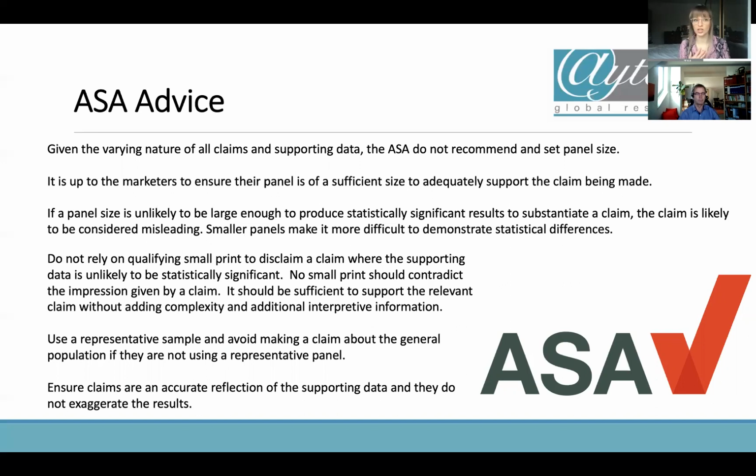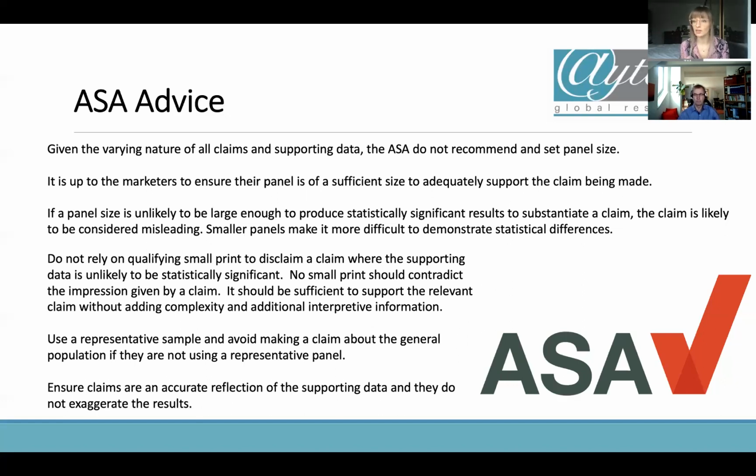When people ask us, how many people do we need to have in a consumer study? I say, well, it's usually about 100 responses, but it really depends, because as me and Thomas said, if you're looking at 50 per subgroup and you want to make a claim about all skin types or hair types or curl types, all these different things, it's going to be more than that as well. So it's really difficult to give this set panel size.